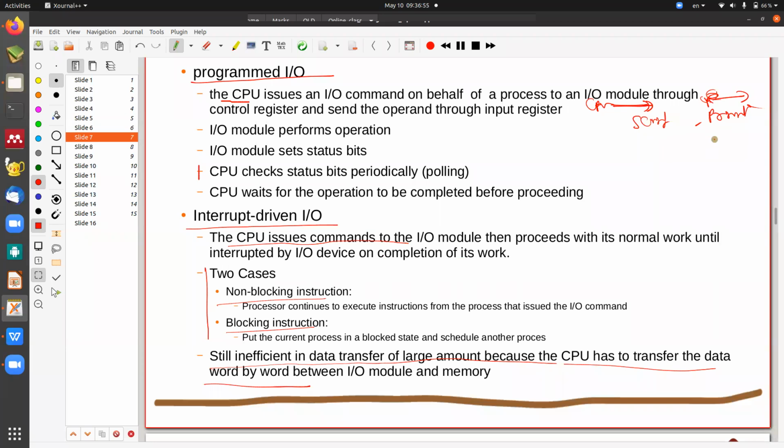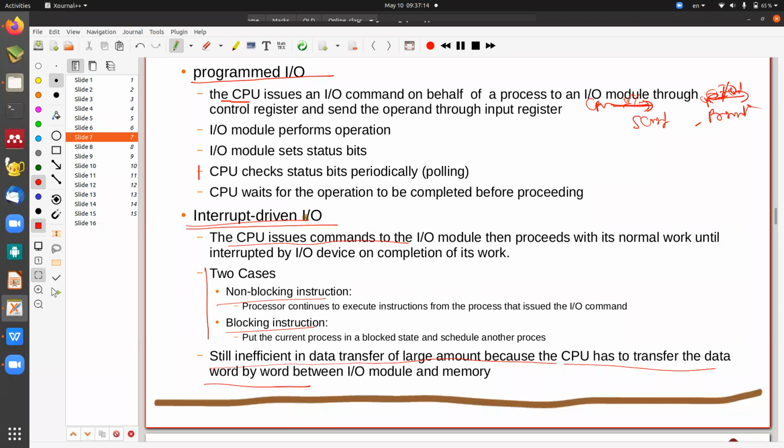What I'm saying is, suppose this is my read request or write request. Some IO request he has given here. After giving the IO request, what interrupt driven IO says is that the CPU is busy with other work. Now what is that work?